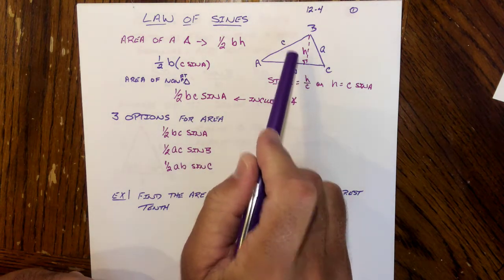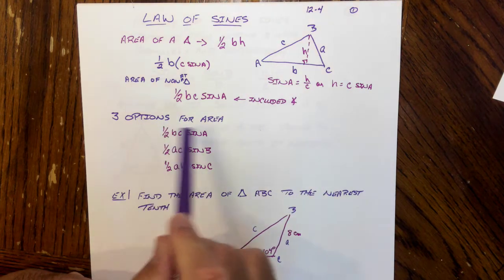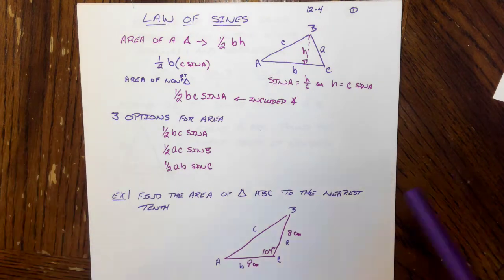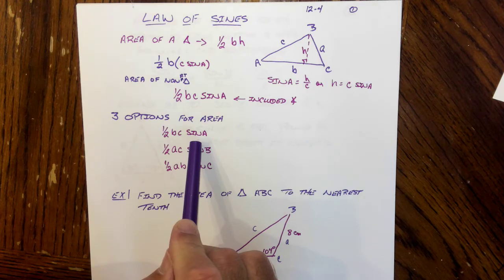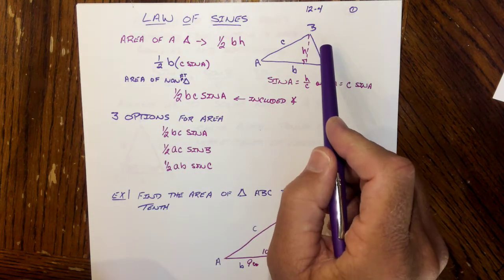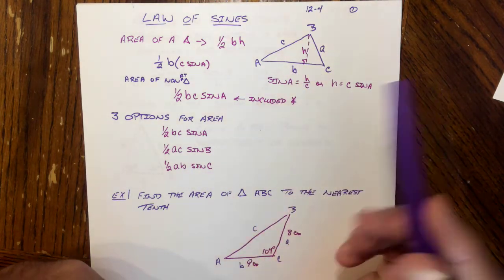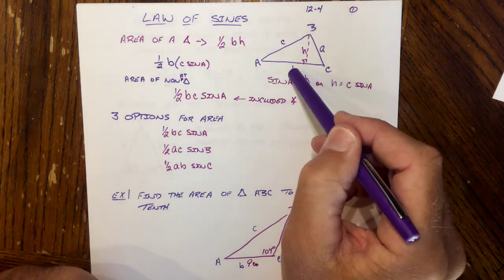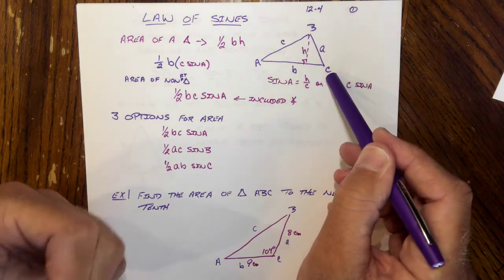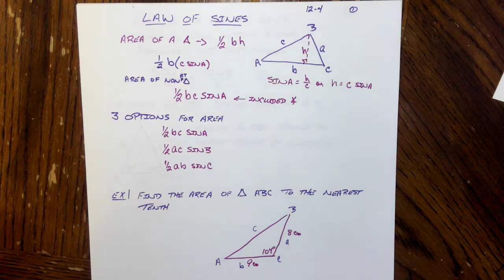Or in other words, see here, b and c, the included angle. There's three options depending on how it's labeled, depending on what you have. So it's not like, oh, I can't do this all these different ways. There's the first one we have. We could go 1/2 ac. So there's a and c, so the included angle would be B, times the sine of B. Or, again, depending on what's labeled, 1/2 ab times the sine of C. So we have three new formulas that we can use in any triangle to figure out area.